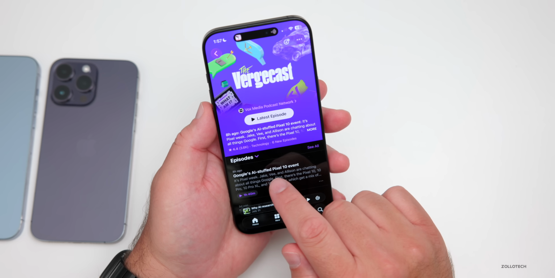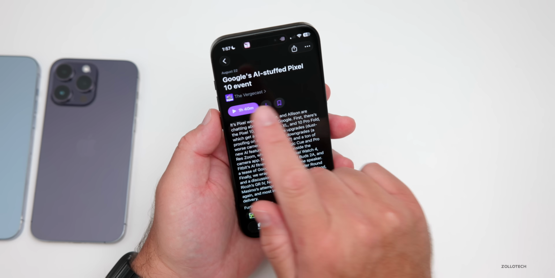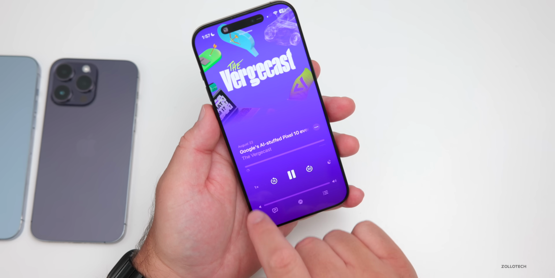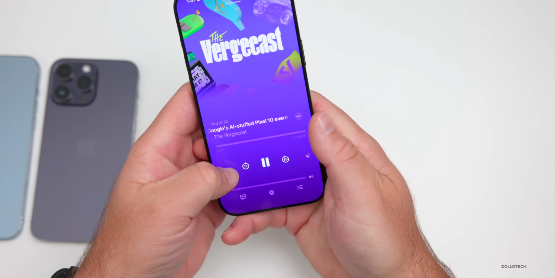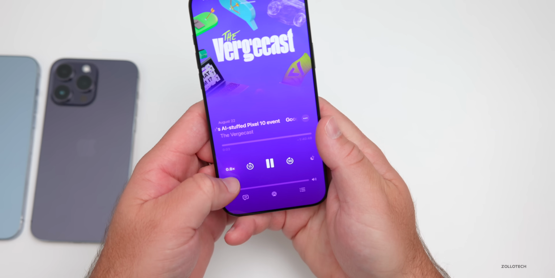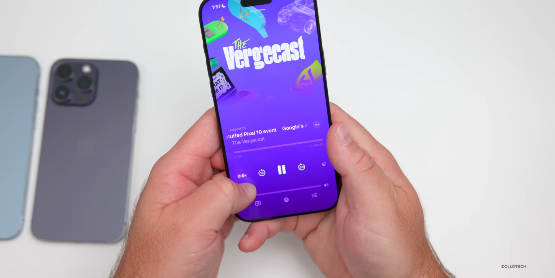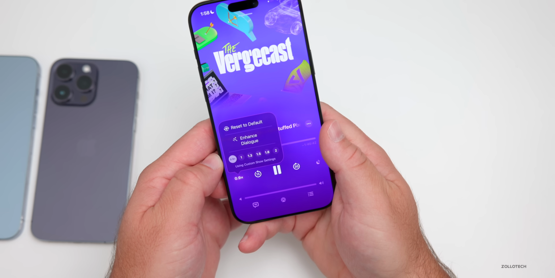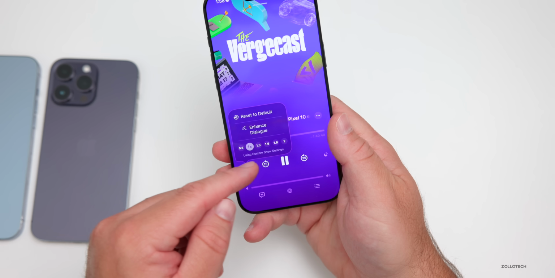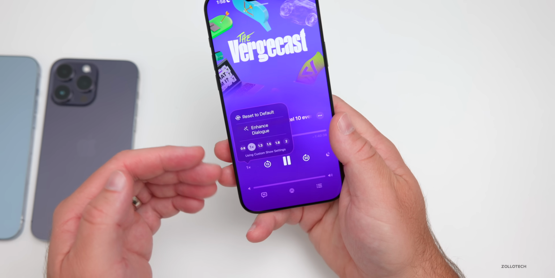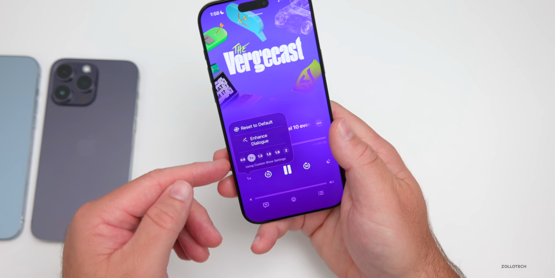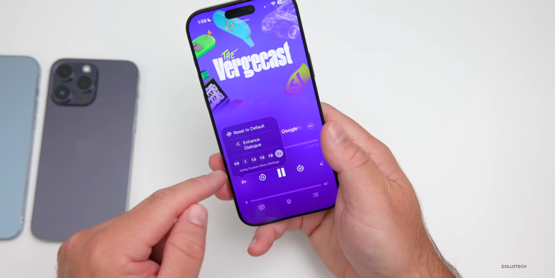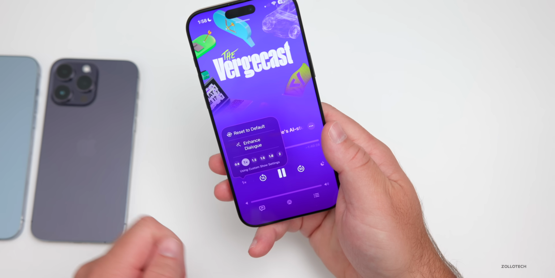Again, if we go into a show itself, so we'll go into this one, we'll hit play, and while it's playing, so it changed there, we of course have the playback. We can now drag our finger up and down to change the playback speed, and you'll also feel some nice haptic feedback to go along with this as well. Tap on it, you've got additional options. You can see those different playback speeds where we have faster speeds based on what you'd like to choose. So we now have from 0.5 all the way up to 3. So you can see depending on what the show has, you'll have those options.